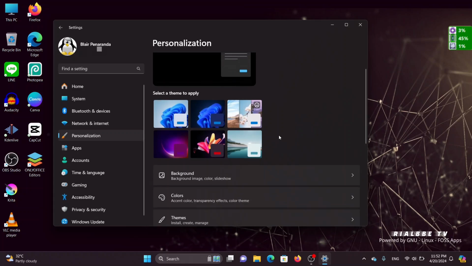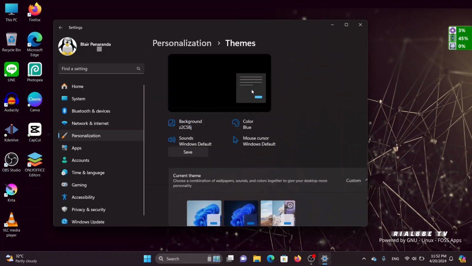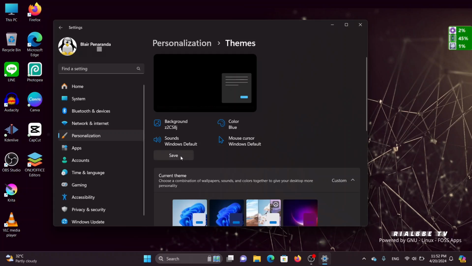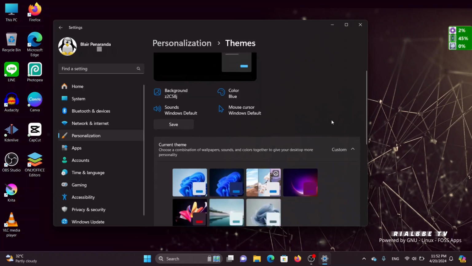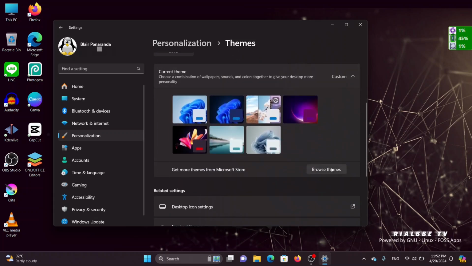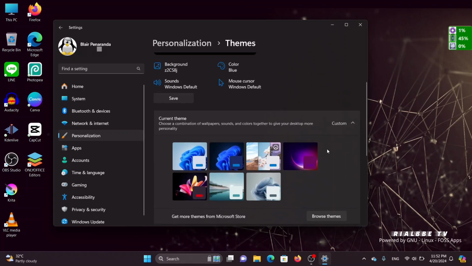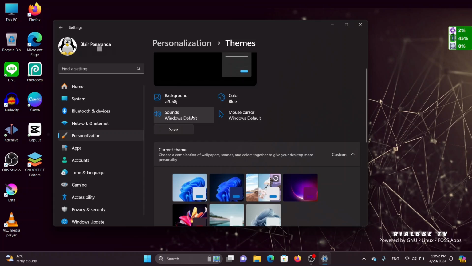You cannot even, I don't know. What happened to the themes? They wanted it to be customizable, but only the background, like the desktop wallpaper, the sound, the color, the mouse, but how about the panels? You could not do anything about it. I don't know what happened to Windows. Why is it like this?